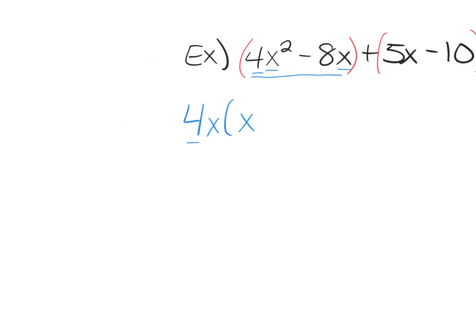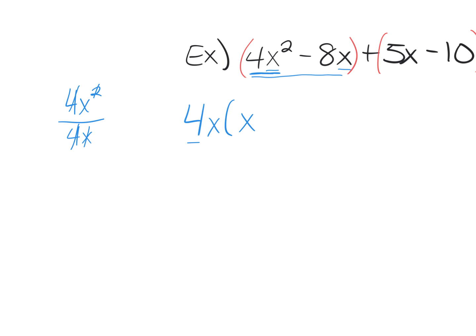If I write this off to the side for those of you that aren't here: 4x squared, I got that from here, divided by 4x, I got that from here. Do you agree these 4's cancel out? Yeah. And then 2 x's cancel, so I'm just left with 1. That's where I got this 4x from. So we're going to do the same thing.